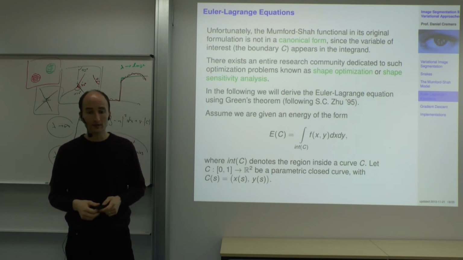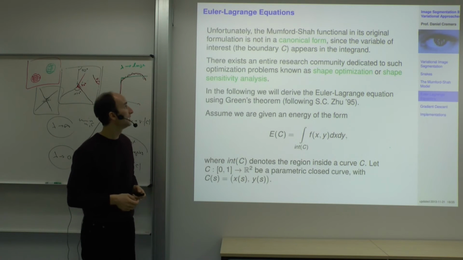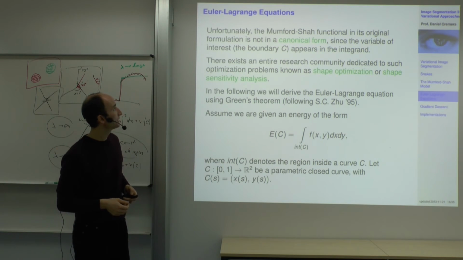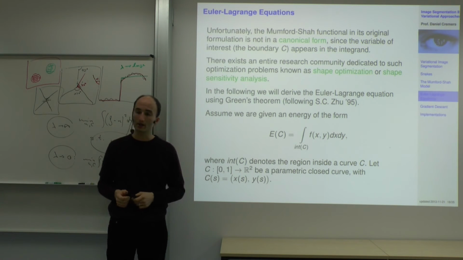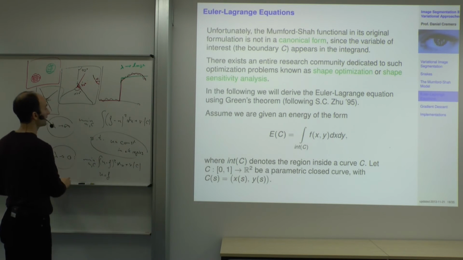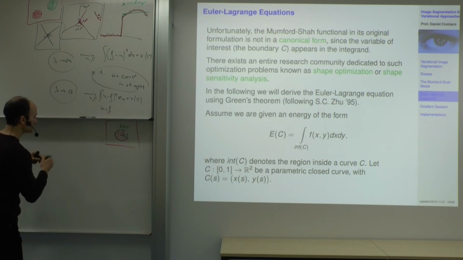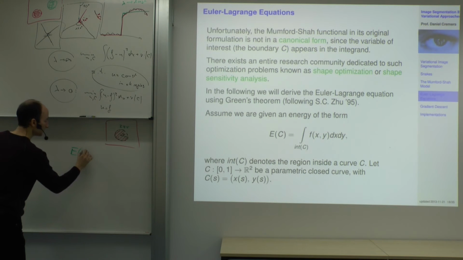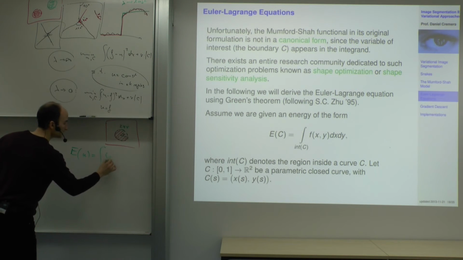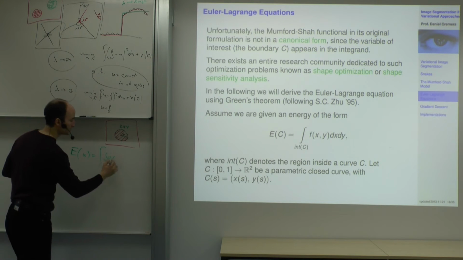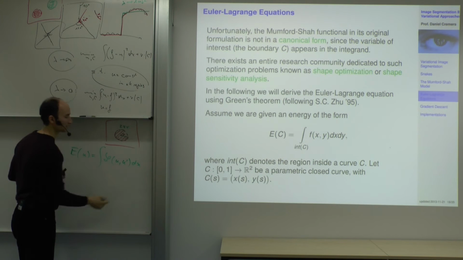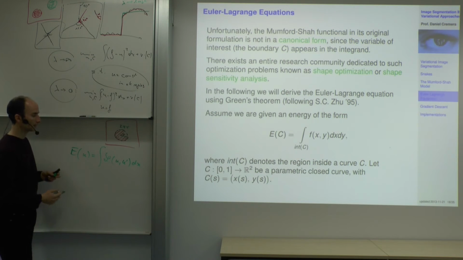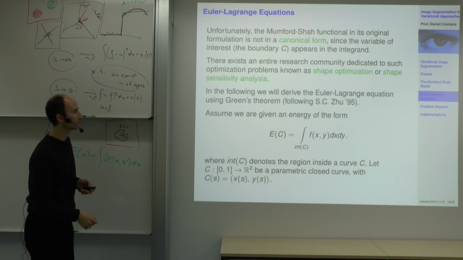Now we come to the Euler-Lagrange equations, and this is a little bit tricky because the functional, as we saw it, is not in what we call the canonical form. You remember the canonical form we called energies of the type where your argument, say, let's say it's u, is an integral of a Lagrange density that depends on u, and say the derivative of u dx, if x is your running variable. And here we don't have this form.